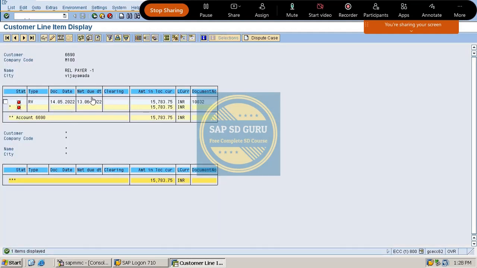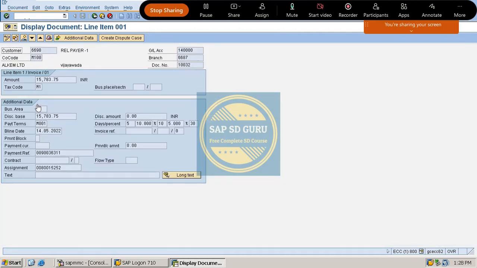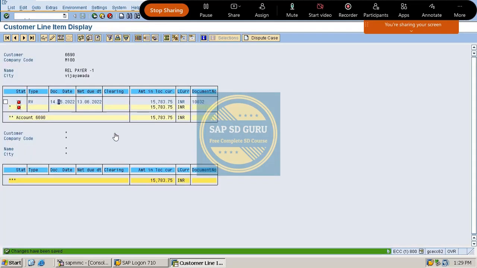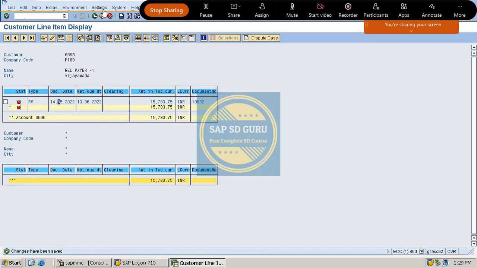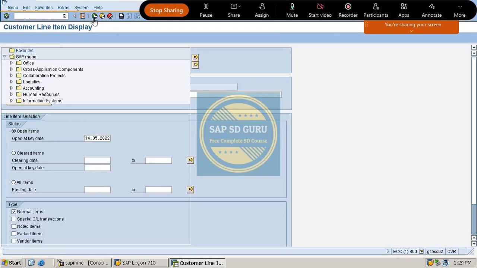See here, you can see the invoices. Okay. So this is the invoice. So now I will make it overdue. I will go through the change mode and change the date here to a past date. Okay. See here, the invoice got overdue.